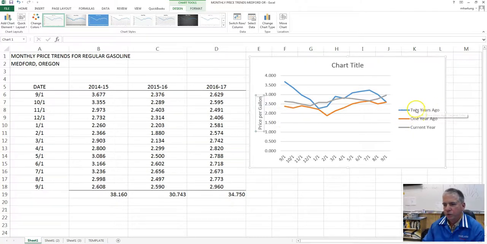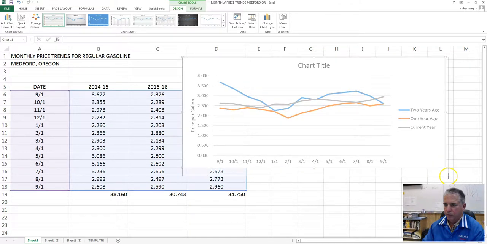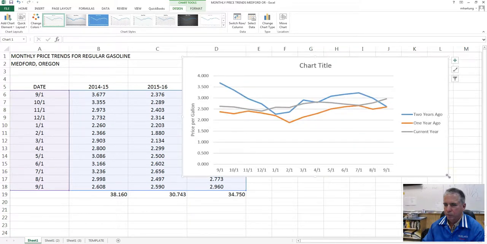The blue is 2 years, the orange is a year ago, and the current year is gray. Here's our dates down here. That looks reasonable. And if you want, you can make that a little larger, stretch it out. Chart title.